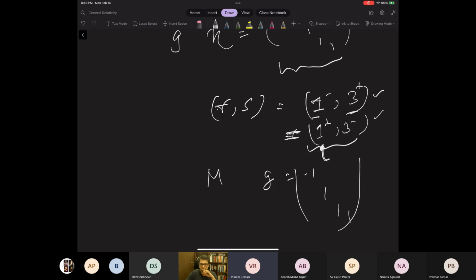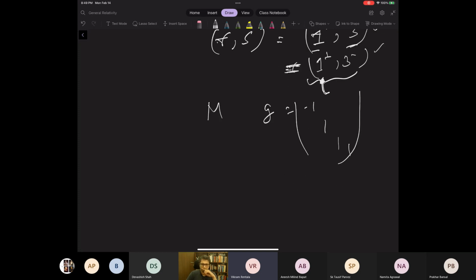Yes, sir. So that is what I'm saying. Even if we work without the knowledge of the signs, even if G is some general function of the coordinates, we can say that in the limit where we zoom into a smaller area such that gravitational effects are negligible, we should get the flat space limit. Yes, that's a very good point. In fact, we'll see that. If you zoom into a small enough region, you can always find a coordinate system at a specific point where G will take this form.